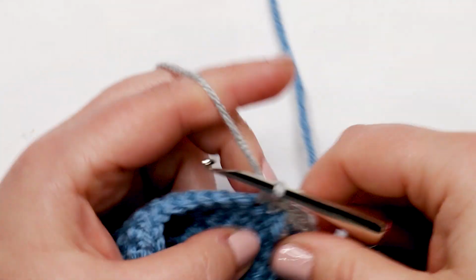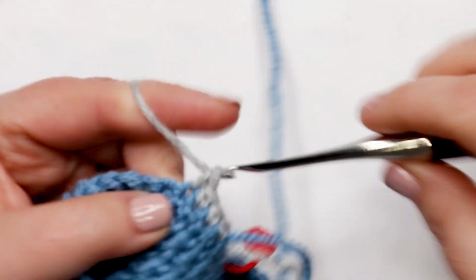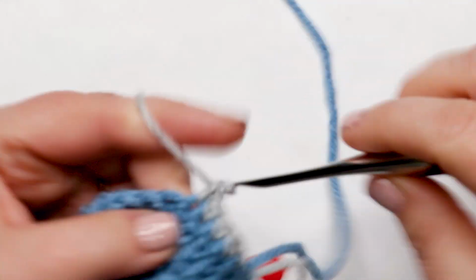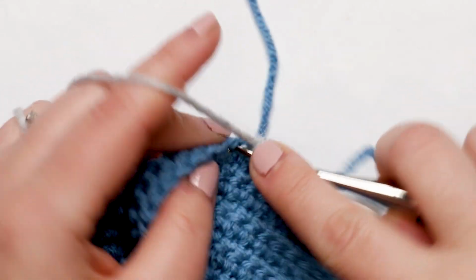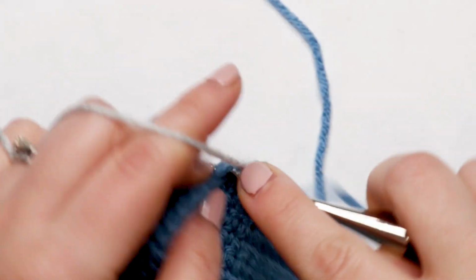So if you'd like to pause your video, I'll meet you at the end of row 21 and show you again how to join your rows together. And then we'll move on to rows 22 and 23. So again, pause your video and do 1 single crochet into each stitch around. I'll meet you here at the end of the row.